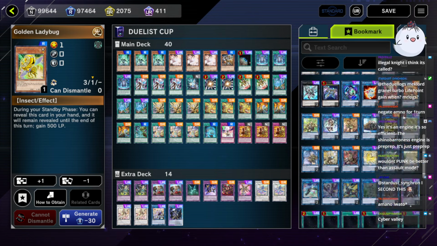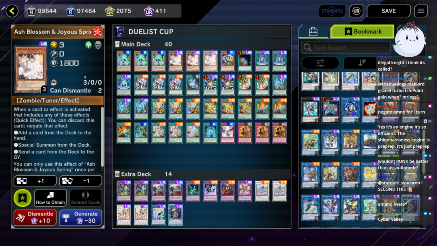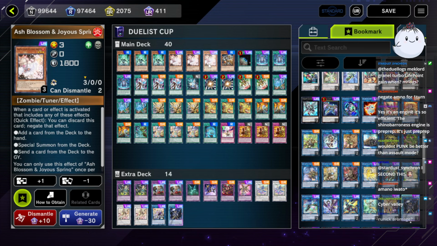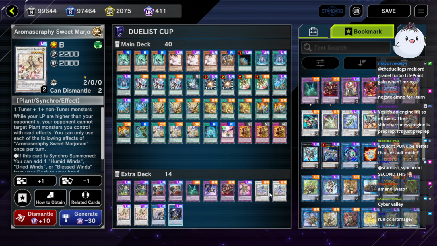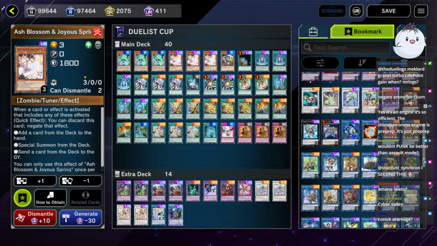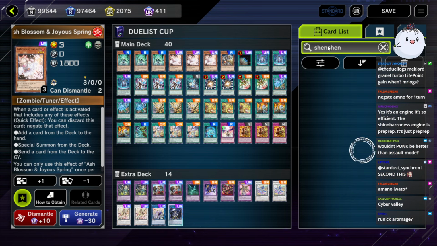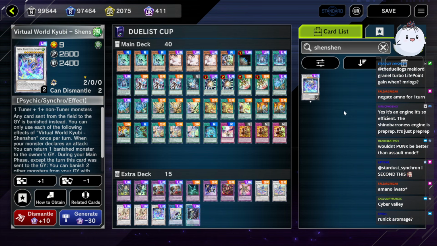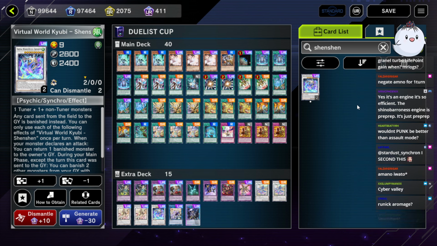Okay. Plus three. Do I have any level six synchro monsters? Oh, I do. Aroma. All my aroma cards. Oh my god, their levels are perfect. I'm also just gonna add in Shen Shen, because it's pretty good, even if it does screw over my own stratagems.